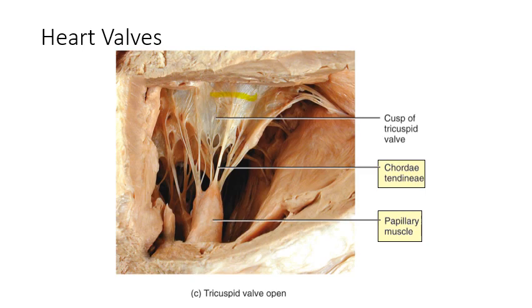Right, so here's a good view of what that looks like. So up here we can see the actual cusp, one of the cusps of the tricuspid valve. And then we see all this stringy stuff attached to it. So that's the chordae tendineae. So all of those strings then attach to a papillary muscle, which is embedded into the wall of the heart here. And those, again, those papillary muscles just flex to kind of prevent the slamming shut of those valves so that we don't do unnecessary damage.